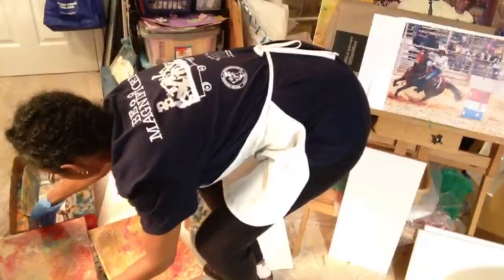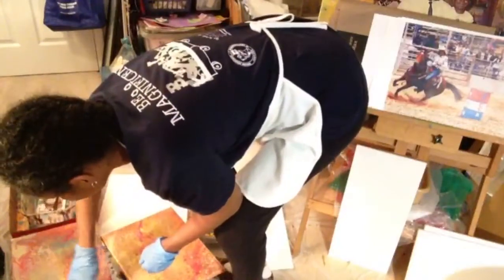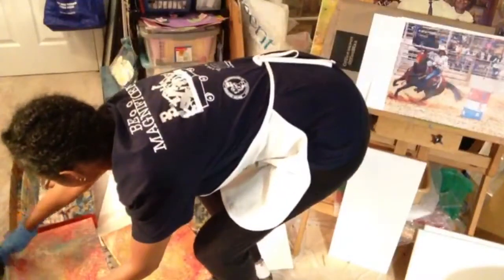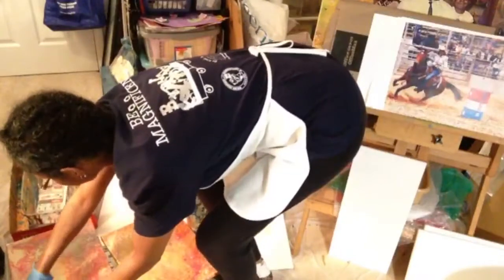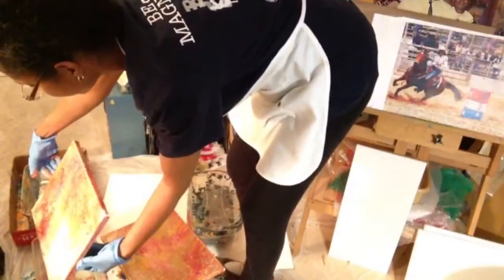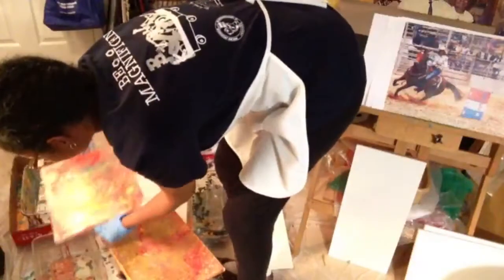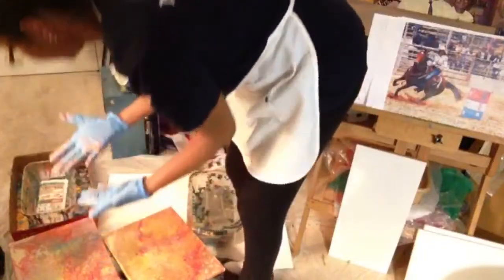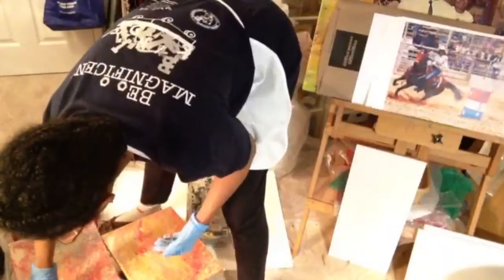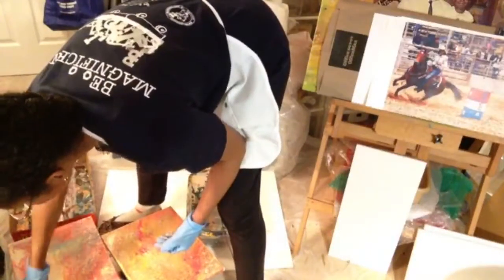So I'm going to put that down. Uh-oh, I'm getting a little close to the edge of my other art here. And I'm going to go ahead and put some of my hand on here so that some of this color gets on here. And see if I can get some of that color to slide down a little bit. I still want that buff in there, but I don't want to lose it. I don't want to lose any of it. So I see a lot of it in there. Okay, let me step around here and see if I can get some of that color to hit the sides. Because I like to have a gallery wrap on my artwork.